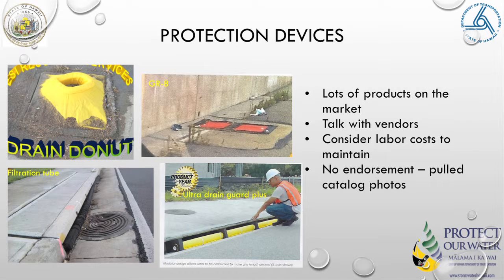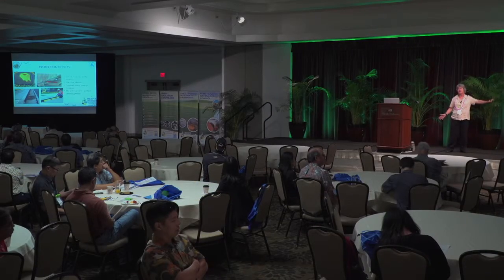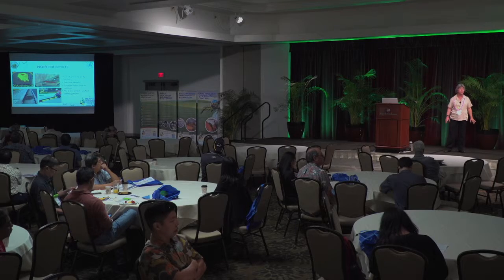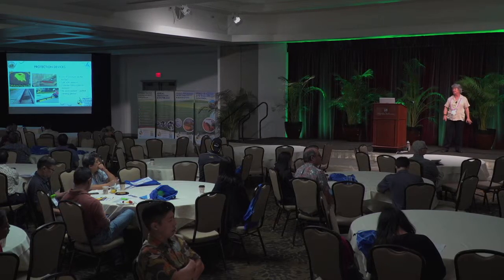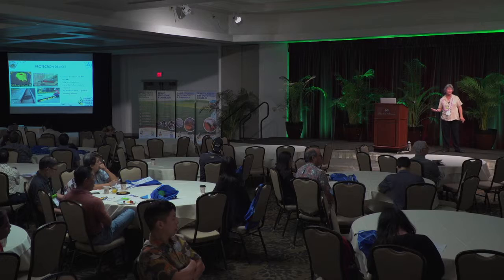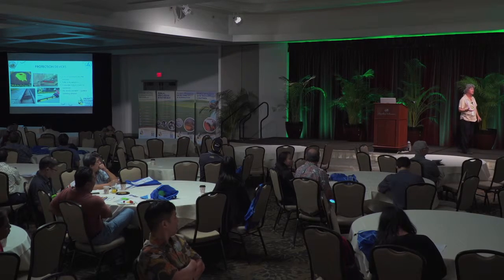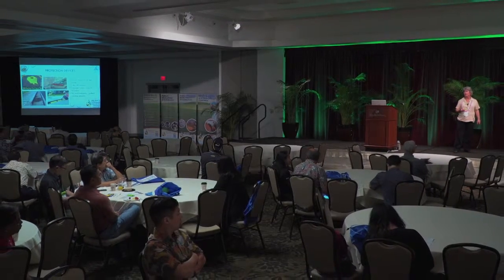Again, there are a whole host of BMPs out there that you can use for inlet protection. Again, I just took pictures from various catalogs. I cannot tell you how any of these work, except I have seen the drain donuts used on projects. So this is not an endorsement, it's just to show you there's a whole slew of products out there. Again, talk to the vendors out there. Try something. Don't go whole hog, but try something to see if it works. It might be better than what we're using now.